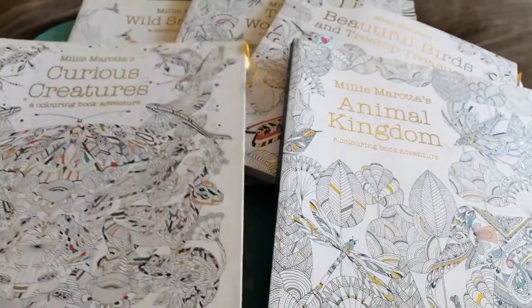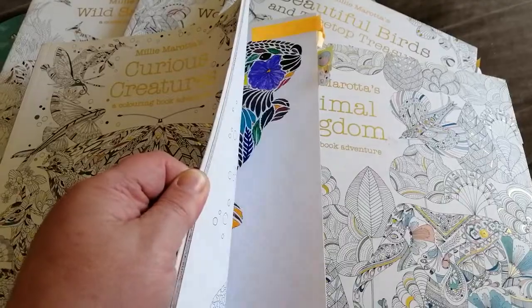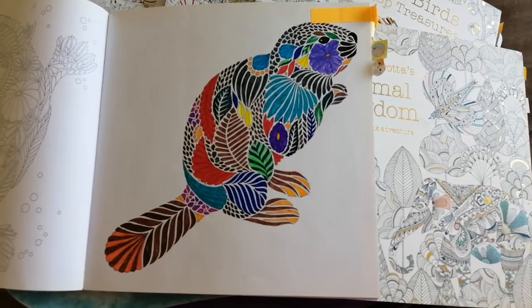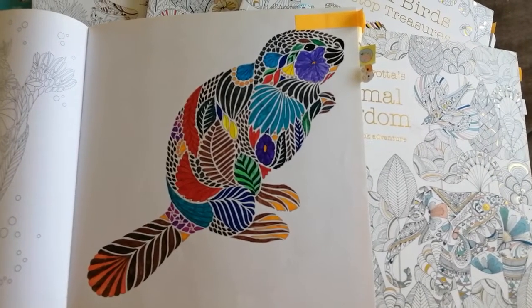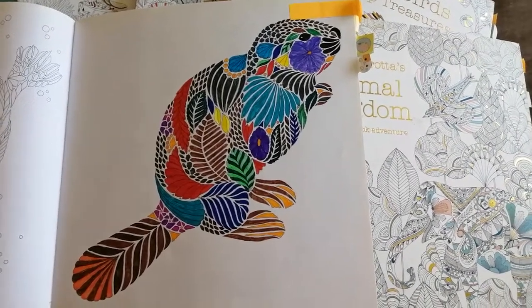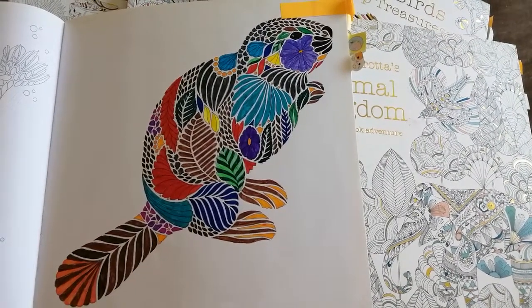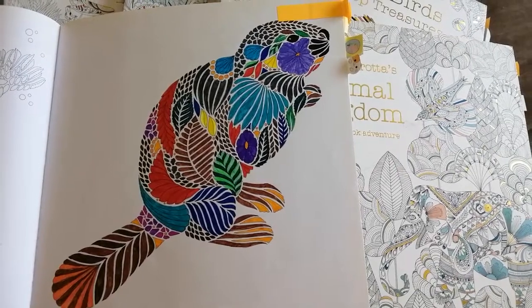So my very first picture that I coloured was in Curious Creatures, and it was this beaver. As you can see, it's not very detailed and the colours don't go together very well, but as I say, this was my very first attempt at adult colouring, and here I just used the cheap fine liner pens. I'm going to find it difficult to do these in any particular order, as I haven't dated all my pictures when I coloured them, but I just know that this was my very first attempt. I don't think it's bad, just obviously I have progressed from there.